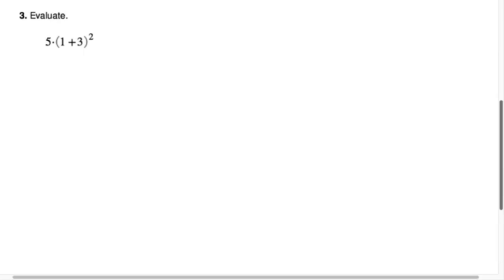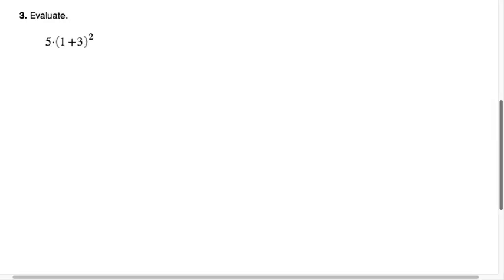The first thing that you did here was to look inside the parentheses. Why? Yeah, well, that's when you first learn how to do this stuff, you learn a scheme, basically, to understand what is meant by an algebraic expression that we write down like 5 times 1 plus 3 squared. There's a lot of different kinds of arithmetic happening here. There's an addition happening, there's a multiplication happening, there's an exponent happening, and there's also these parentheses that are grouping together a portion of this expression.